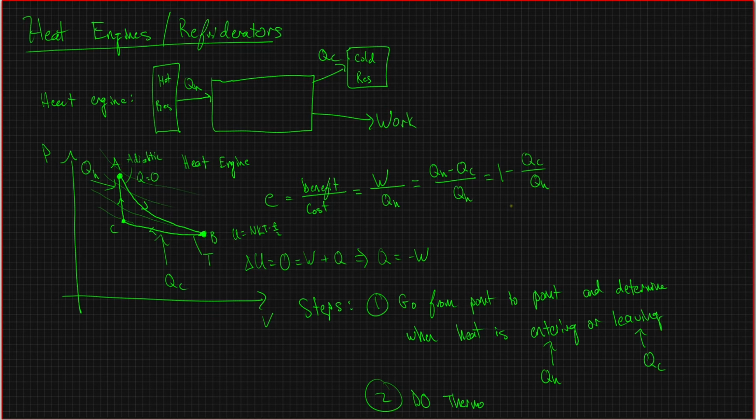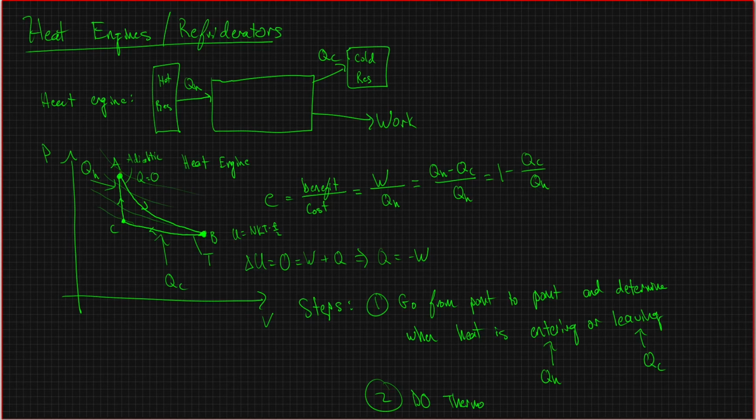Yes. Yeah. Well, be careful, because these QC and QH are defined as the heat going into the cold reservoir or the heat going into the gas from the hot reservoir. So they have the minus signs built in. That's a good question. Work is equal to minus PdV. Yes, it is equal to minus PdV. But yeah, so this process right here, C to A, the work is 0, right?